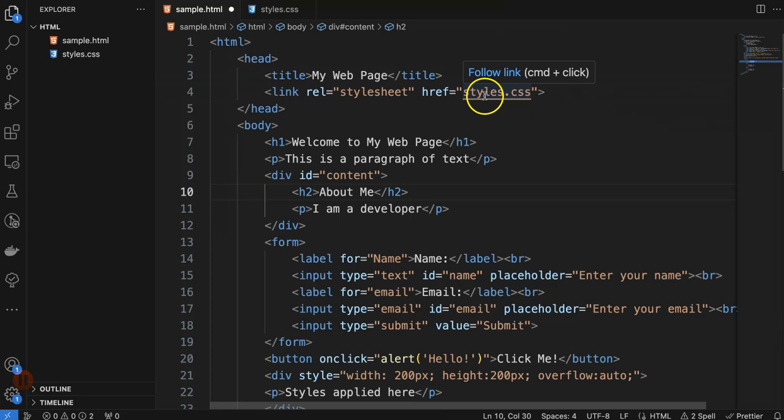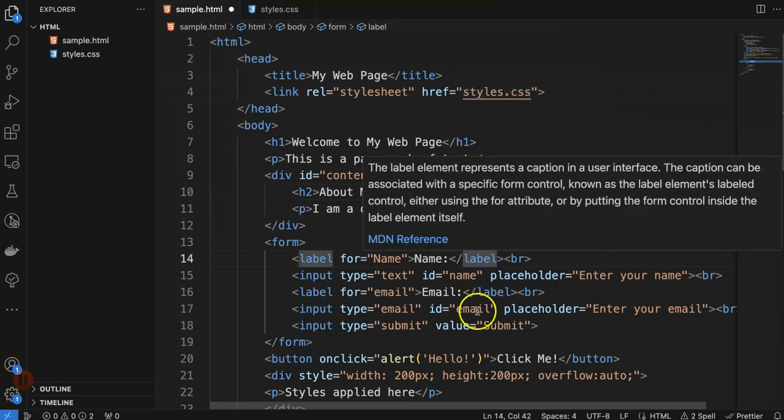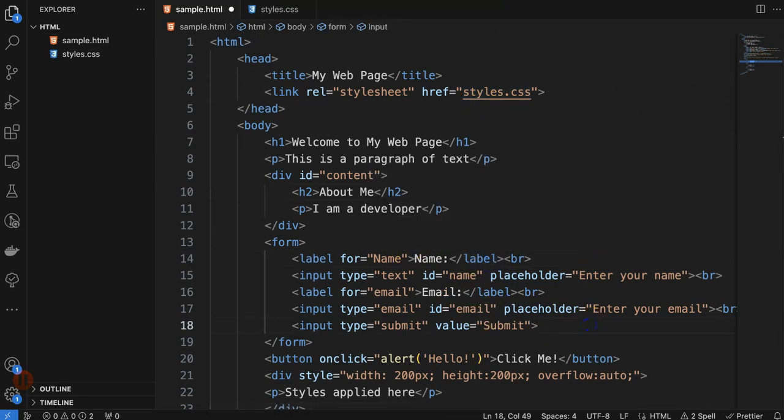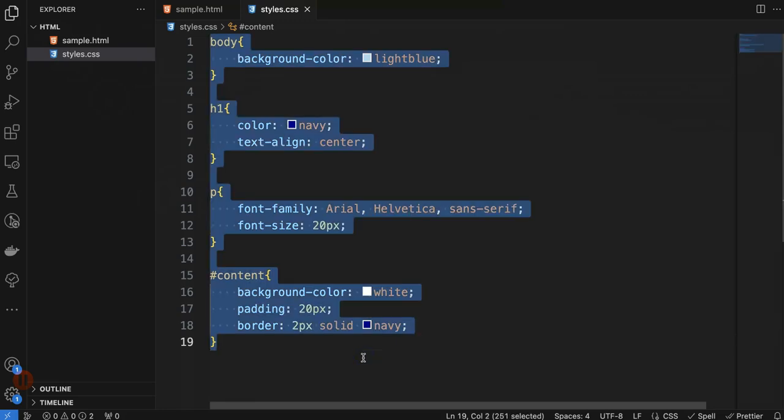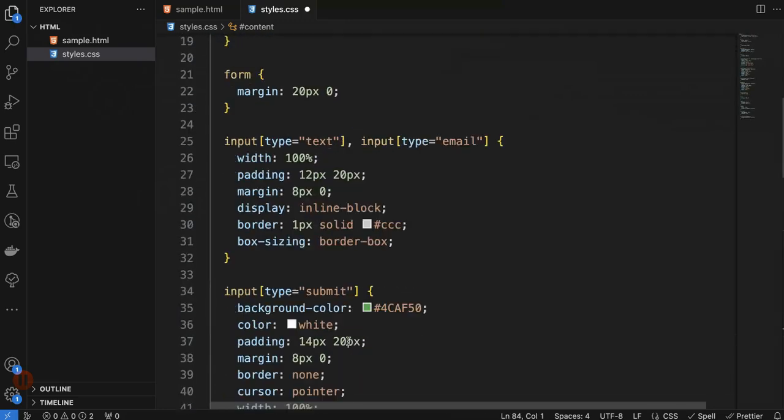Here's the problem. From our last chapter, we created style sheets, but not for the form, right? So let's go ahead and add some style sheets for the form. And since it's a little lengthy in terms of what needs to be done, I'm just going to copy paste it from what I have created earlier and just go over it.